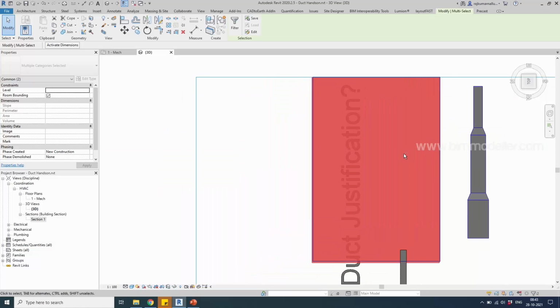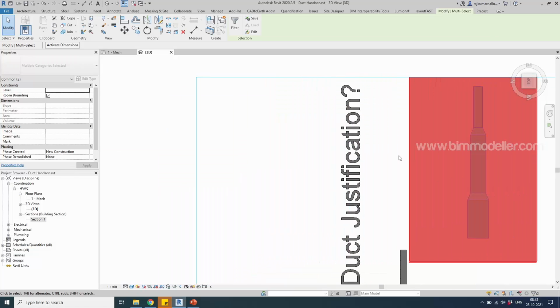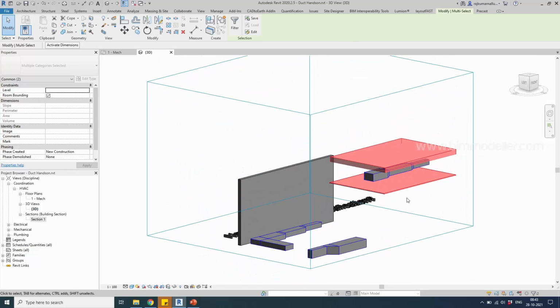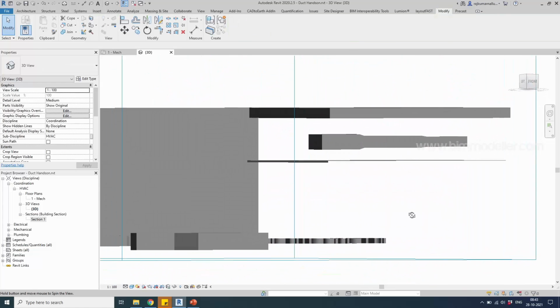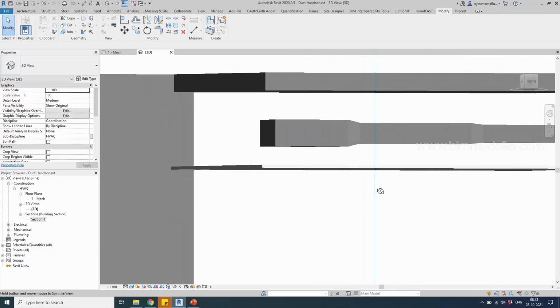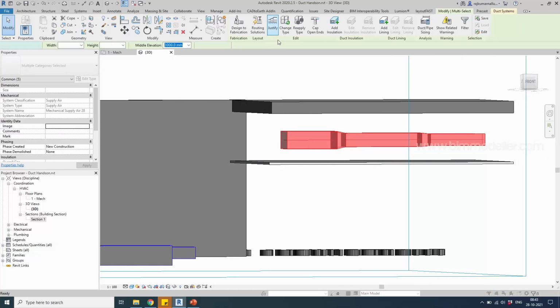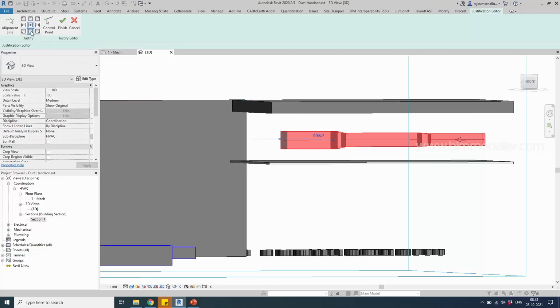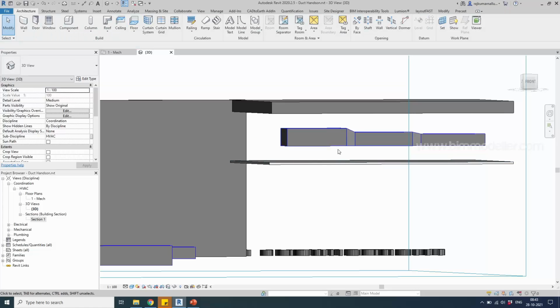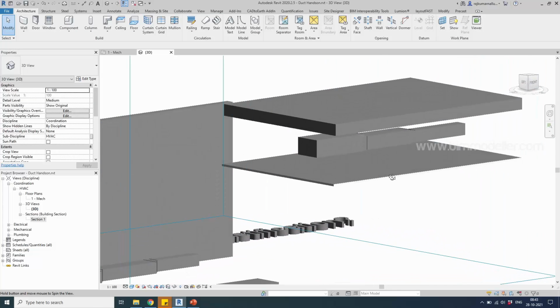Say, for example, these ducts and duct fittings are available in between the ceiling and roof, and we want to align them on the bottom justification. Select all the ducts because we have to justify them to the bottom side so that we will be able to place the hangers at the same height. Bottom side, finish it. The duct will be aligned, and you will be able to hang them.